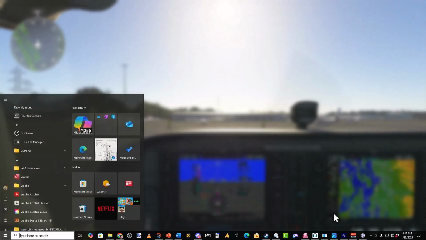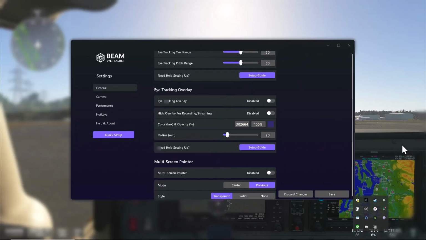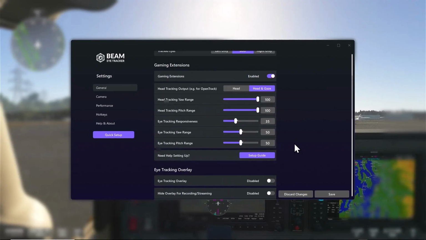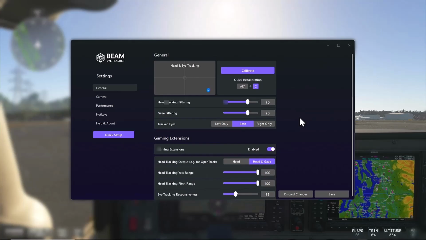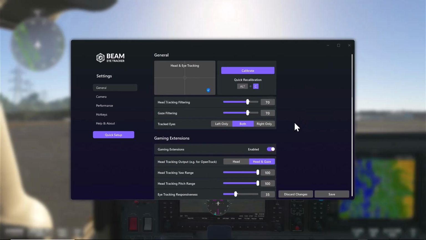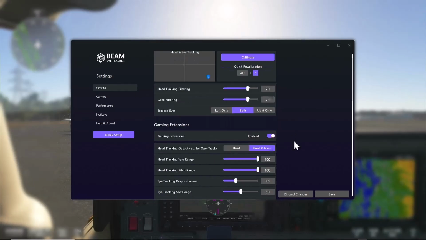All right, turn that off for a second. Back here, bear with me, one more setting maybe. Giving you an idea what it's about, you guys. I don't expect anybody to jump in and buy software if they haven't seen someone using it. So what I want to do is slow down the responsiveness of my eye. My eye's moving too fast. It's jittery. It's moving all over the place. It's an age thing, you guys.